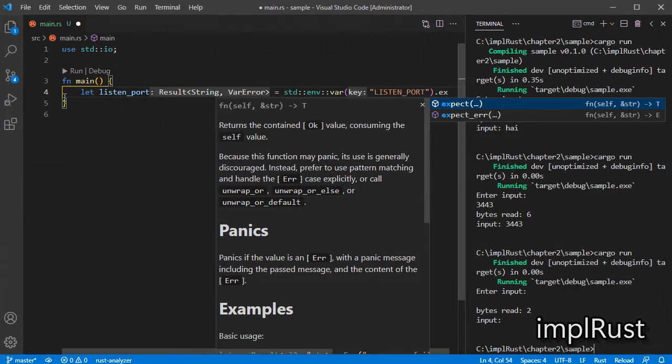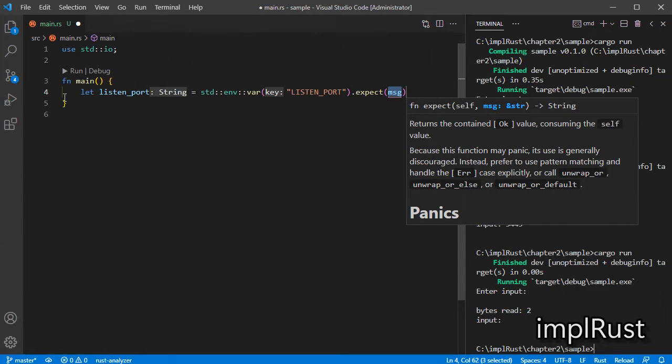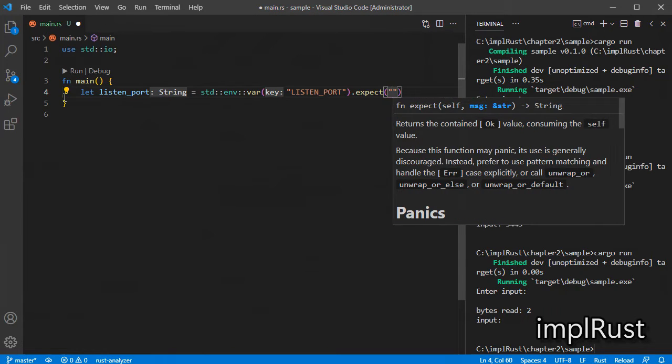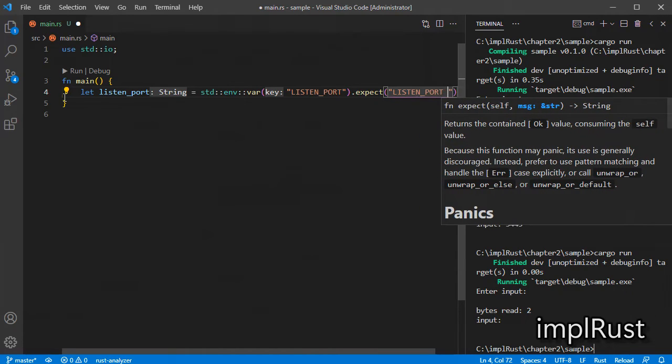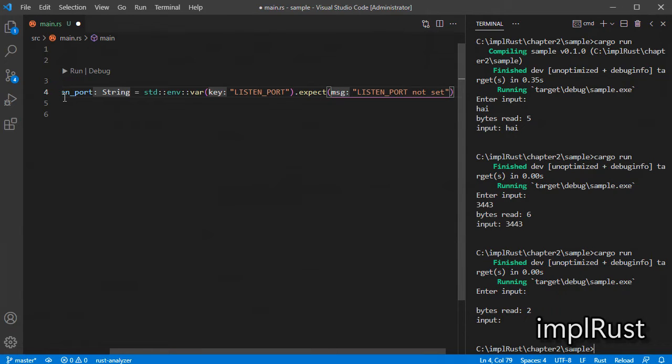It returns a result. The result has the defined port as a success variant or shows an error if the port is not defined. Let us use the expect method here. The key is LISTEN_PORT in capital letters, and print the listen port.